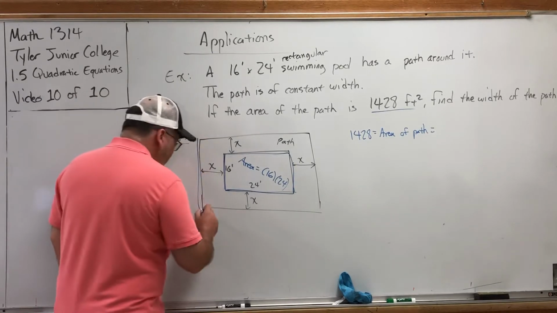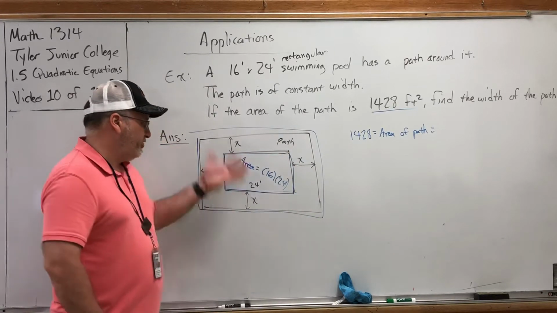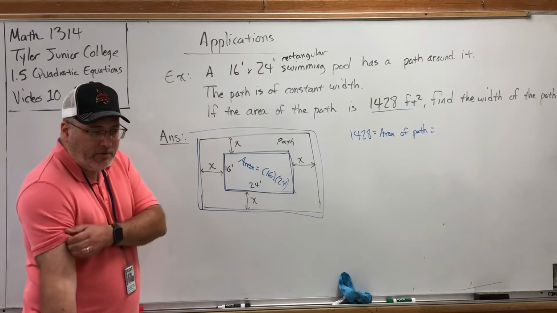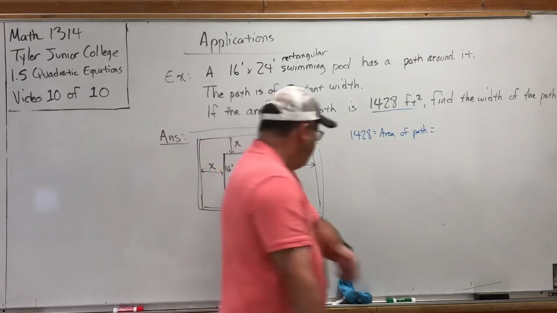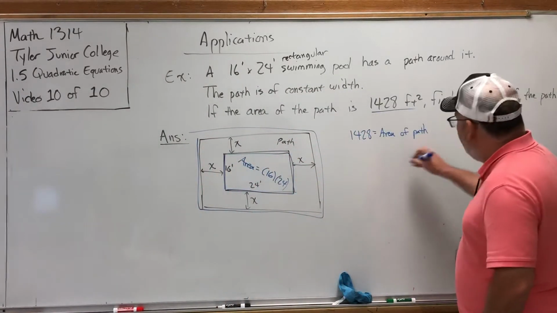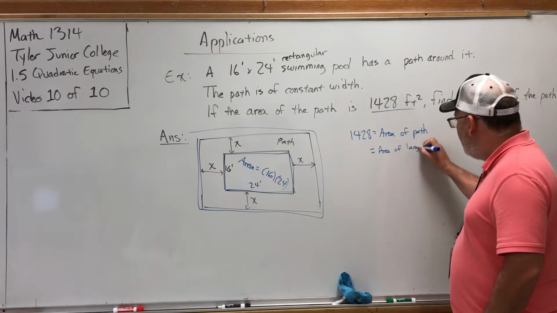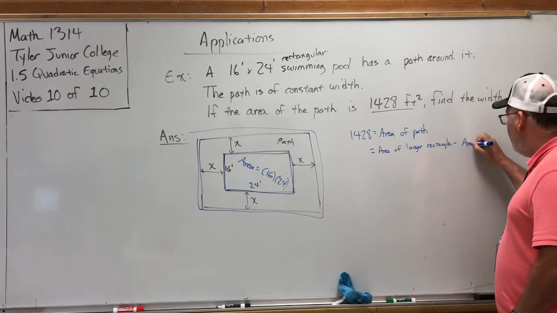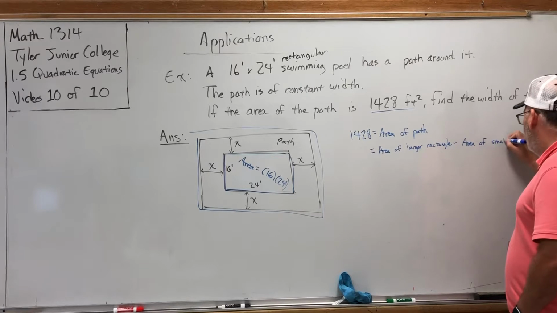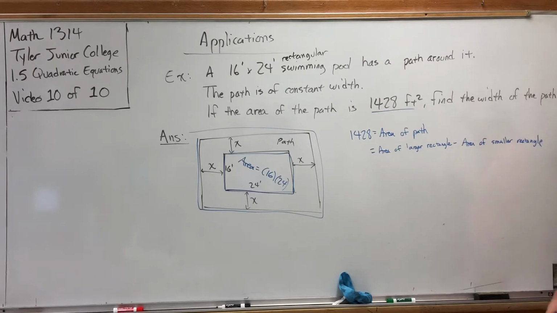Do we know the area of this giant rectangle? Not just the path. But let's say I erased the rectangle in the middle and said, what's the area of the giant rectangle? Well, the formula for the area of a giant rectangle is still length times width. Maybe we can capitalize on that. The area of the path is the area of the larger rectangle minus the area of the smaller rectangle. And what we're trying to do is to set up an equation with the X so that we can solve for it. So maybe we can get there.